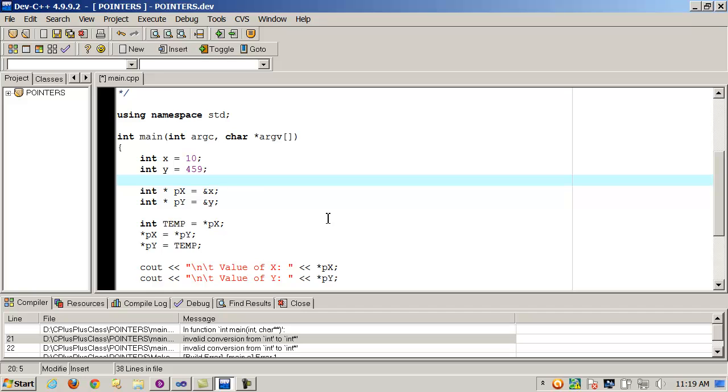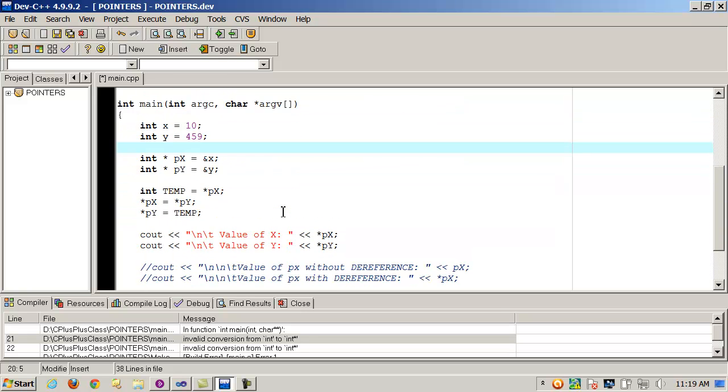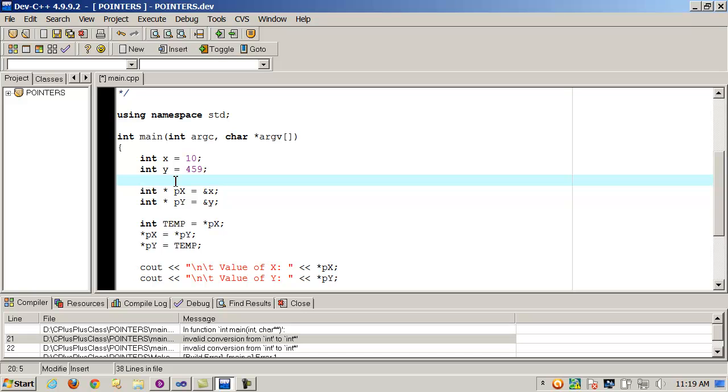Just sort of the basic ideas. Now, this brings us up to, well, what about writing functions with arguments and parameters that use pointers versus functions that don't? And in addition, there's also something that looks something like a pointer, but it's called a reference or an alias. It works like a pointer, but the code is substantially different because you don't have to dereference and you don't use an asterisk or even have to use the ampersand when you set it up. And so we'll take a look at that as well.